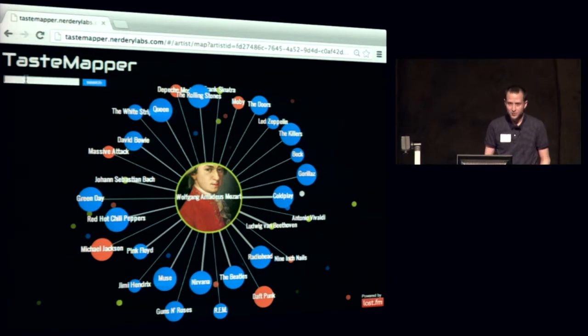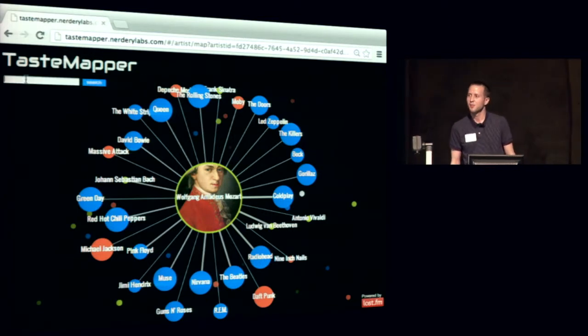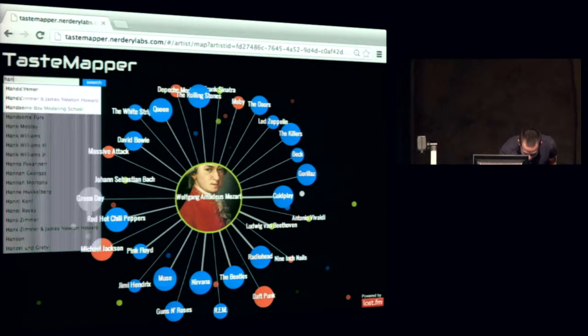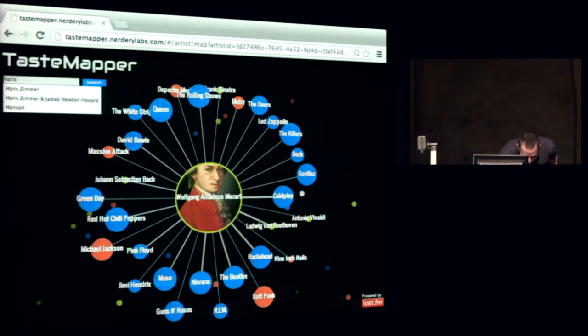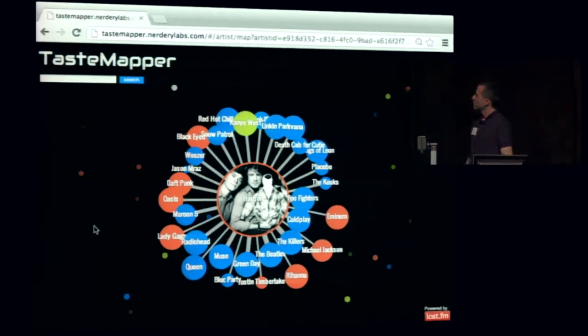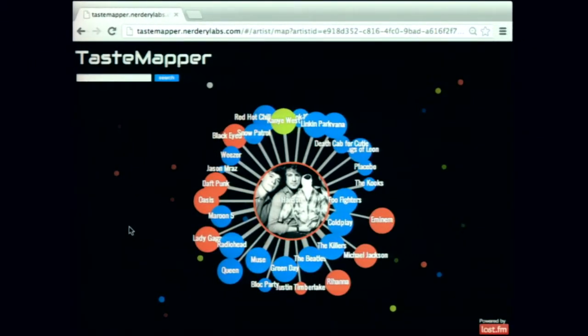Can you guys name an artist you want me to look up here? Hanson. Let's do Hanson. Very persistent. How do you spell Hanson? There you go, Hanson. Okay, here's Hanson. This one's actually pretty cluttered. Foo Fighters seem to be very highly correlated with Hanson here for whatever reason, with some different outliers, but they generally seem to be a similar set.